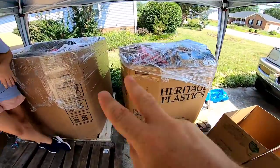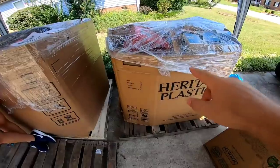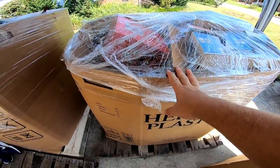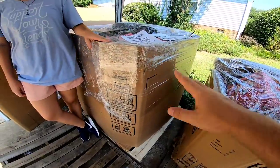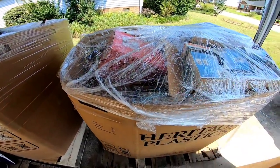We're going to go through this smaller pallet right here. There's only 2 left in our driveway, and then we have our storage units filled up with 12 more. So we have 14 more to go through. Like I said, we're gonna do this small one first. If this one turns out to be a dud and there's nothing exciting in here, we'll go ahead and do the second one in today's video as well. So let's go ahead and get into it and see what we can find.